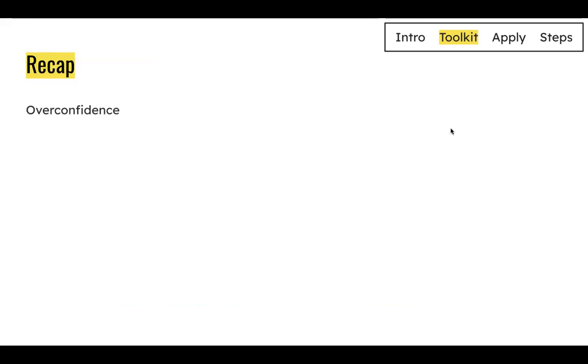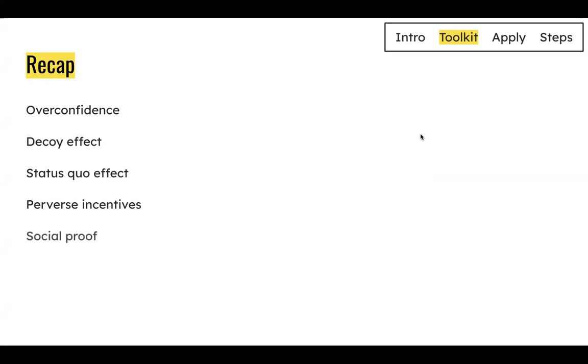Cool. Quick recap of all the tools we have seen. The next part is applying these tools. So we saw what overconfidence was. We saw how people think they're better drivers. We saw what the decoy effect is. We saw what the status quo effect is. We saw how tickets sometimes add travel insurance as the status quo. We saw what perverse incentives are. We saw how rats were reared. We saw how faucets were broken. We also saw what social proof was. We saw what the peak-end rule is, and personalization. Just so you know, there are like 500 more of these.